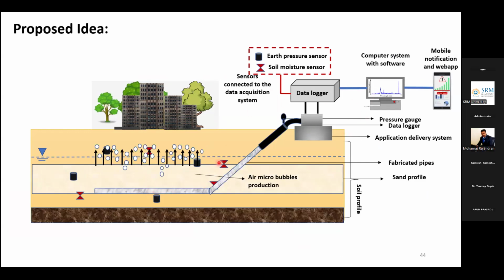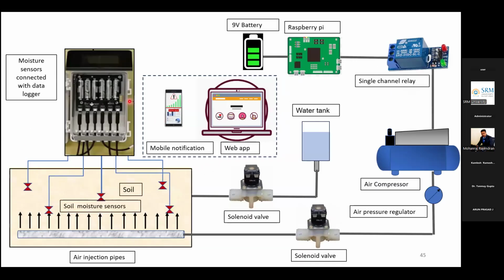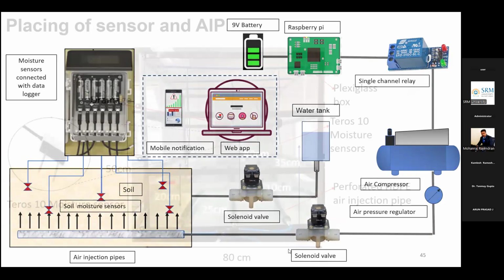Then, with respect to the required soil condition, there will be an automatic air injection process. The air injection process will have a complete monitoring system. We have a computer monitoring system that will take care of how much air injection is needed to maintain a particular degree of saturation over a period of time, such that your soil is always kept under partially saturated condition. Whenever an earthquake comes, the system will accelerate. It will inject air into the voids, and it always keeps the soil in a partially saturated condition. This is the complete development of the automated system.